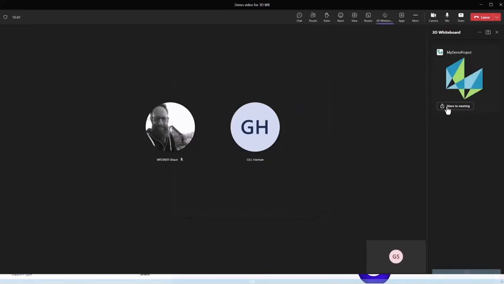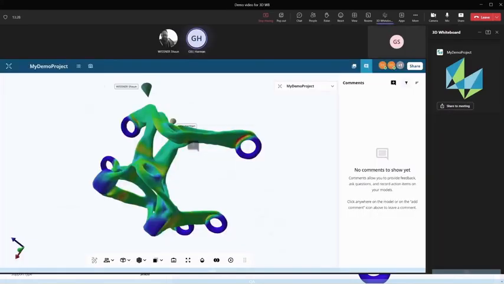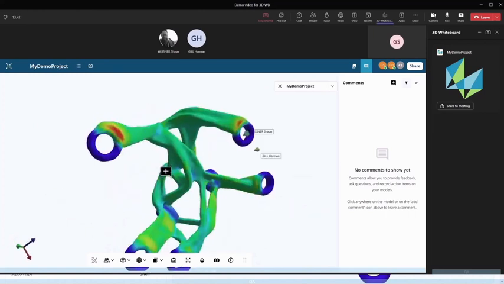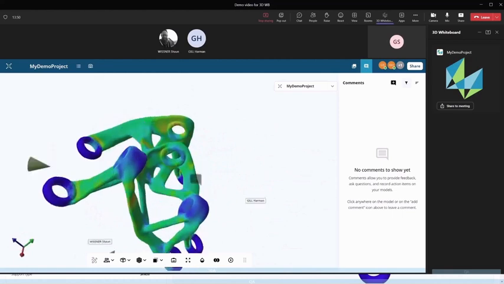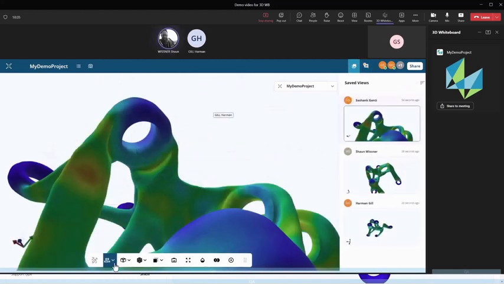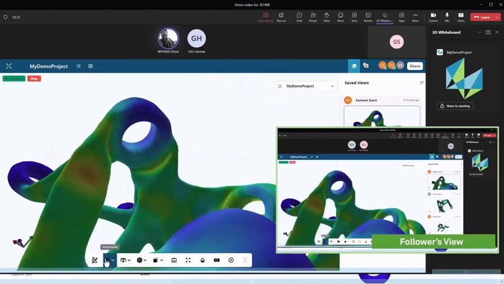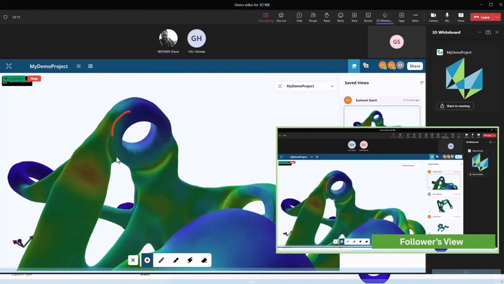Now that we've seen all the collaboration capabilities of the 3D Whiteboard in a browser environment, let us see how all of this is supercharged with an industry-first Microsoft Teams integration. The Nexus 3D Whiteboard is available as a Teams app that can be added to any live Teams meeting to enable a fully immersive, real-time collaboration environment for project meetings. In addition to audio and video collaboration, the embedded 3D Whiteboard brings live avatars and user presence in 3D to enable participants to co-view, co-edit, and co-author content together.